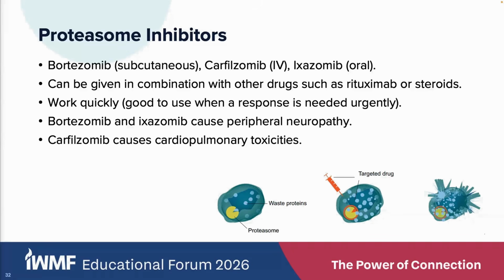They tend to work very quickly, and that's probably the biggest advantage of them. So if I have a patient with hyperviscosity, I'm doing plasmapheresis, and I need to stop the cells from making new antibodies, the Velcade or bortezomib might be a really good option. The main problem is that numbness and tingling, or neuropathy, is a very common side effect of them. It's also a common symptom in patients with Waldenstrom, so most of the time we can't use them for long. They're also not as good as the other options like the BTK inhibitors and the BR. So those other options are more popular, but sometimes we use them.